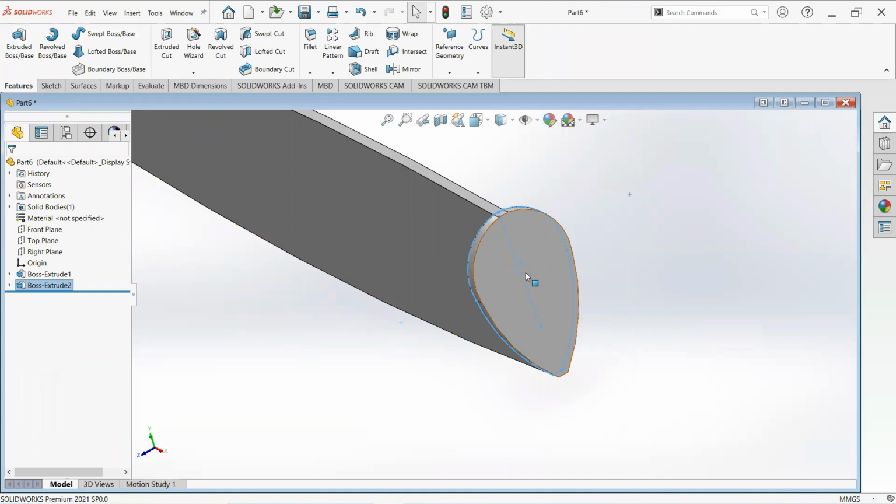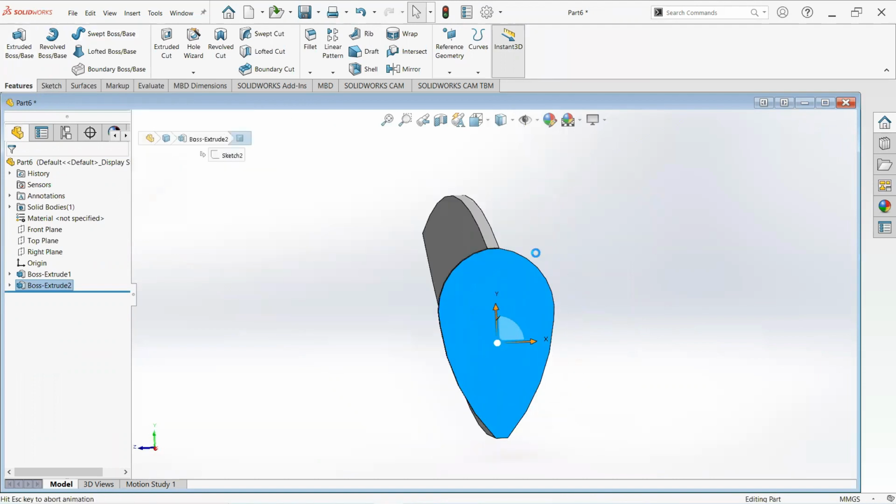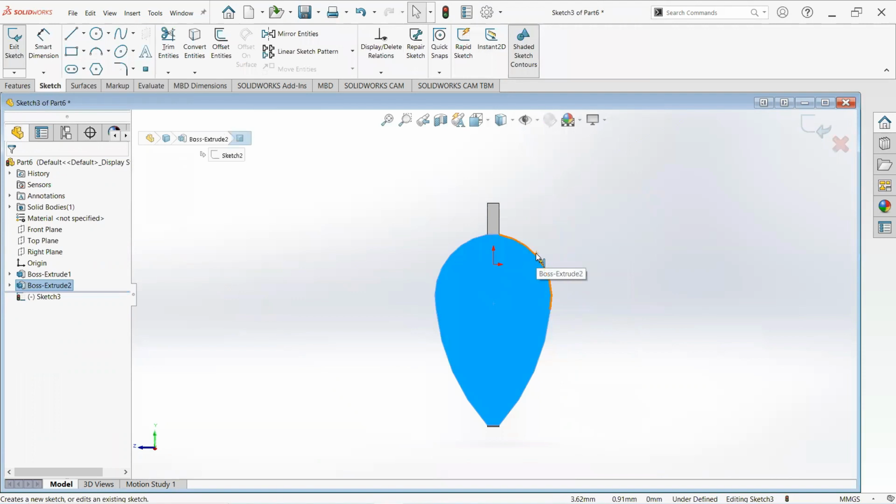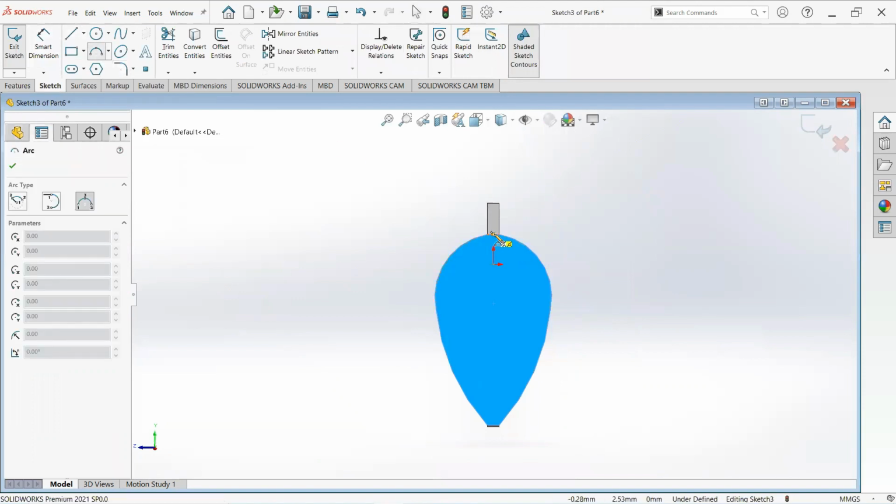Take another sketch, first select this face and then sketch. Now take another arc, click on this point and on this point and draw it here.